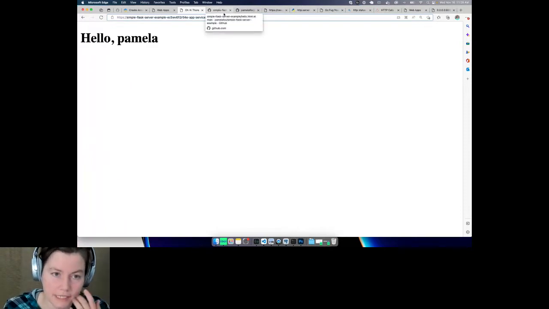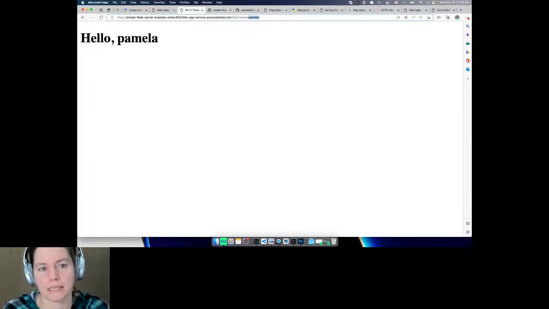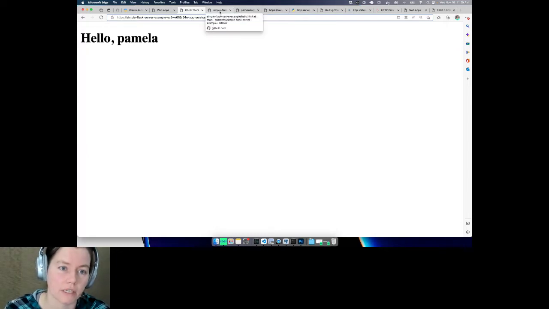And so then you start to see this is what's powerful about server-side processing, is that we can customize the page based on some information. So here we're customizing it based on query parameters, but we could also customize it based on who is currently logged in by looking at their cookies and by setting up a whole user system. We could customize it based off of the geolocation of the IP of who's visiting it, or based on the browser that they're using. There's lots of ways that we can customize how a site looks.